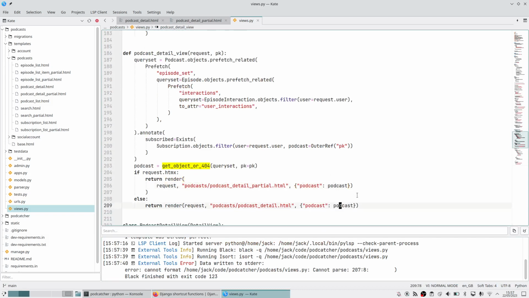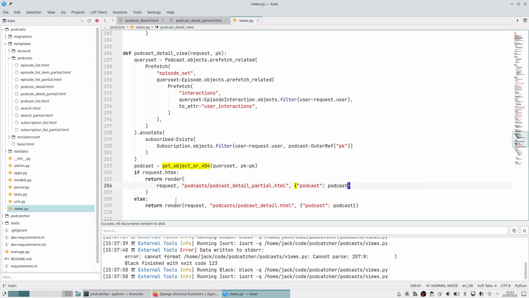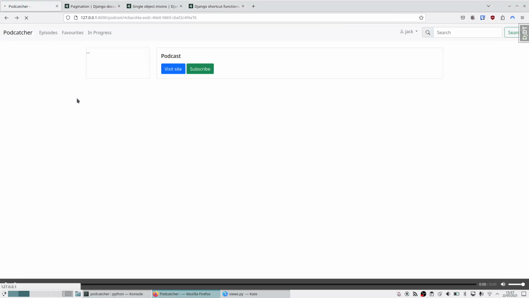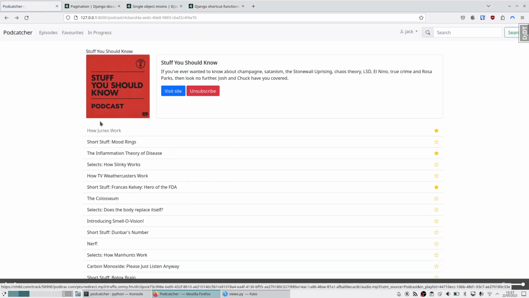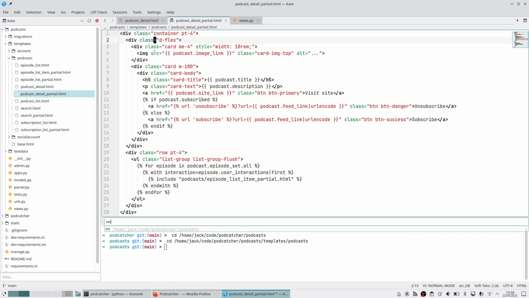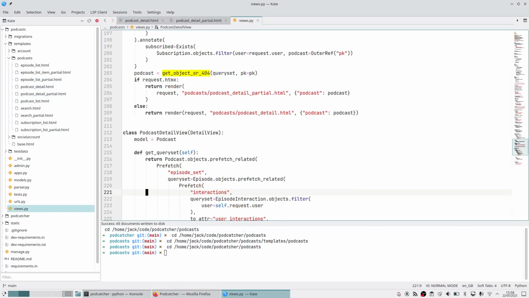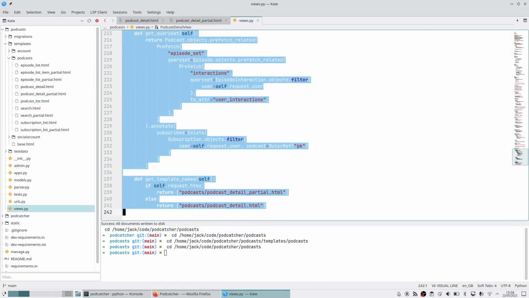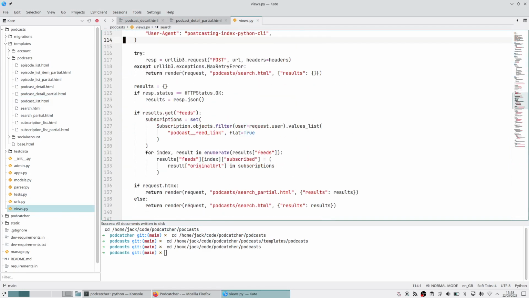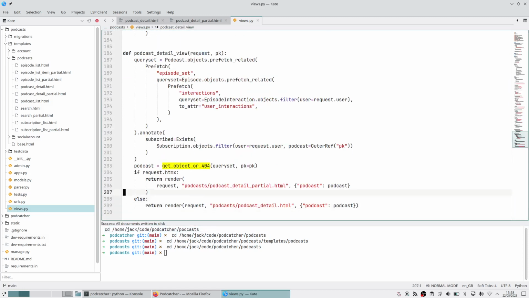And still cannot pass 207. Oh. There we go. Okay. Alright, we're back. And I don't need stuff you should know up there either. So I think in my views, maybe one day I'll figure out how to correctly override the correct methods, but for the time being we can get rid of view. And we just have podcast detail in a nice vanilla view.